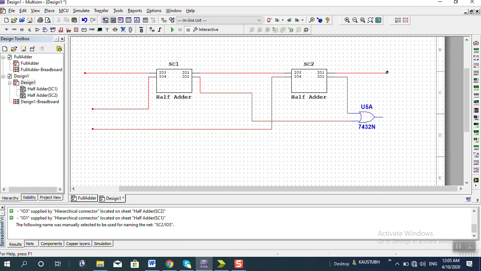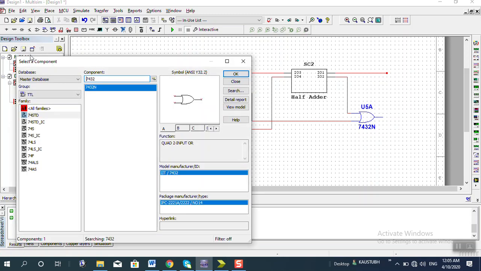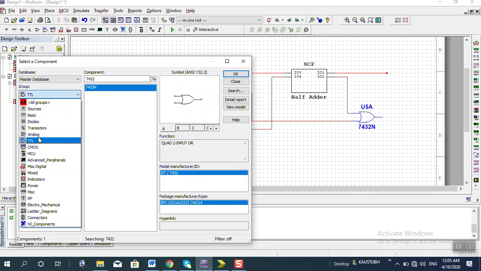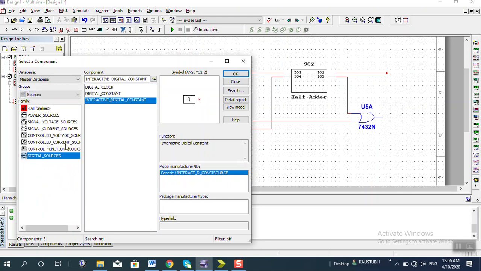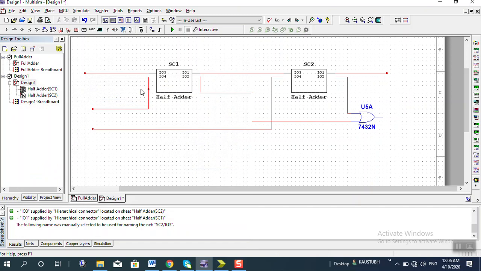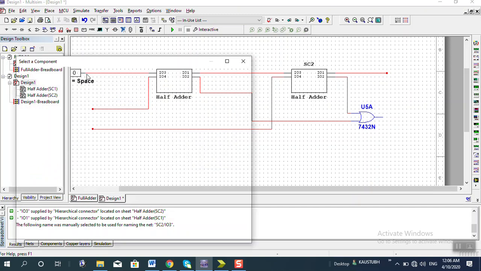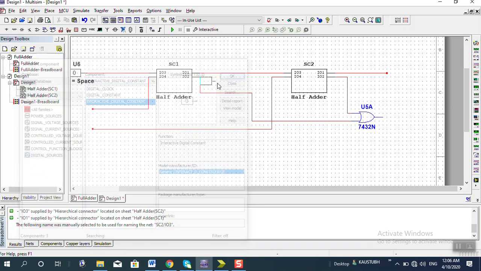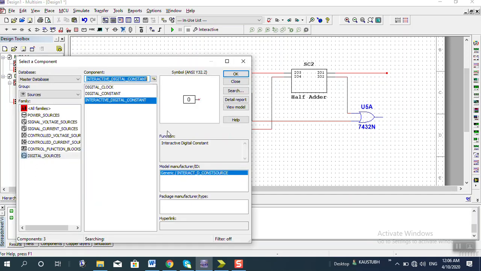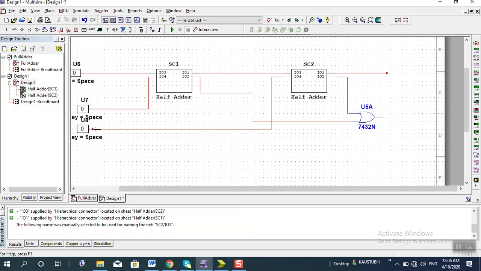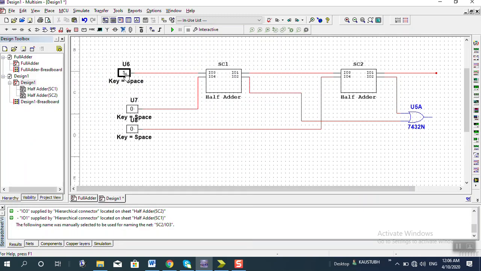So this is the final carry, this is your sum, and these are your A, B, C. Now we'll use a digital source, and another source, and another source. So these are the sources.